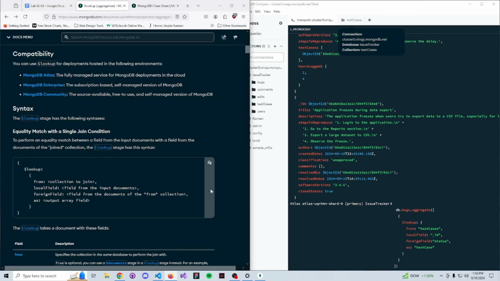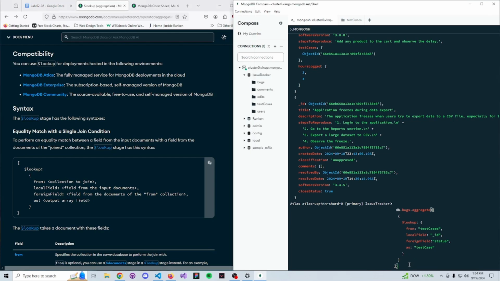Now I think that doesn't make sense, but I don't know. I'll just try that. Put this as status and put this as ID, see what that does, because I think I can just do this. I don't need to do the whole $project, I don't think.